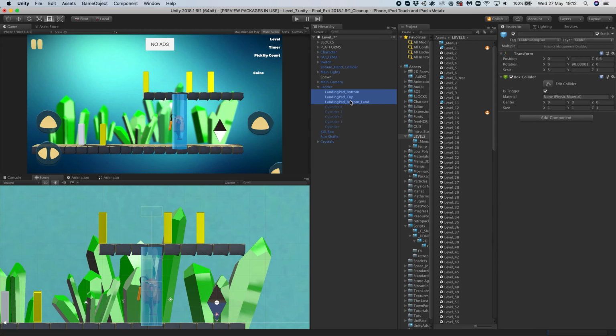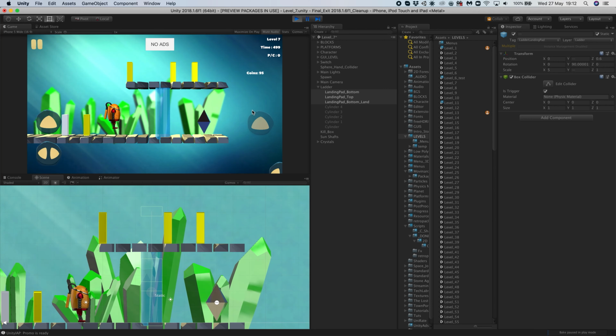Now, thinking about it, I guess what I could have done is, the way it works is you press up, and in the code, it just basically applies an up force or negative gravity. So if you're at the bottom here, you press up, negative gravity sends him up. When he triggers this collider here, turn the gravity back to normal, and he comes up, and he lands back down.